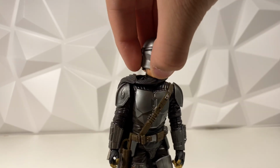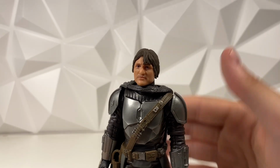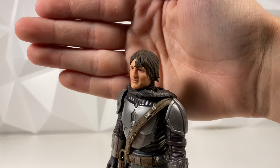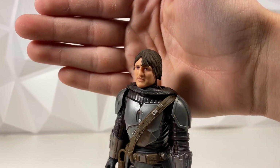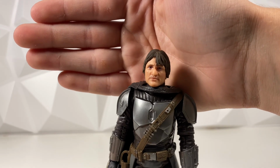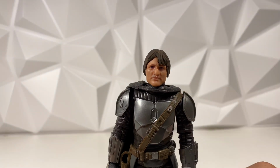But we can pop that off. It is very tight, but it is there, and honestly, I'm not too upset with how this Din Djarin head came out. I think it looks very accurate to the actor Pedro Pascal. My only problem is really the hair. It looks a little too flat compared to how it actually was in the show.